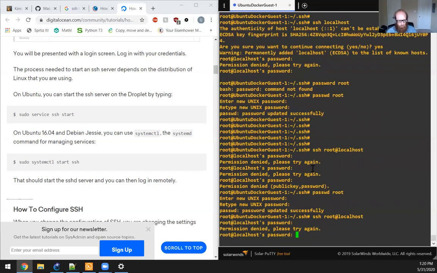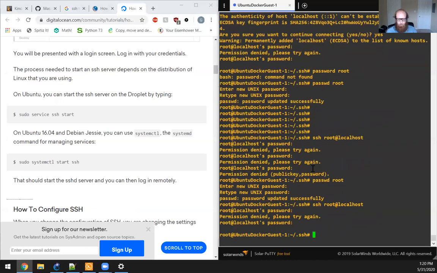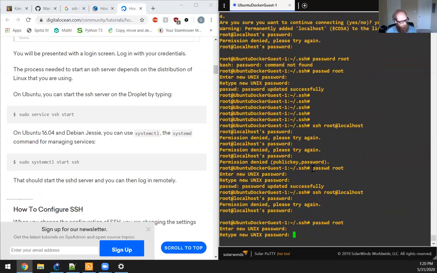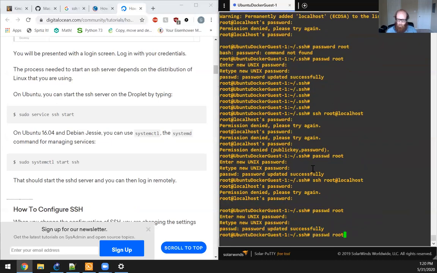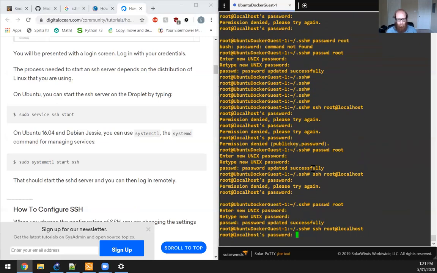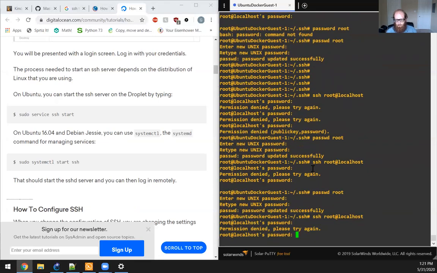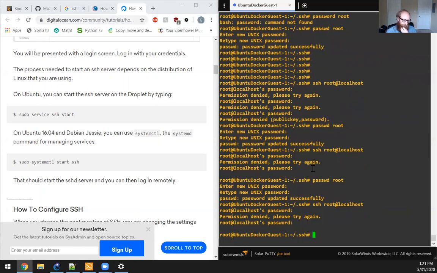Okay, so very clearly, no matter what I assign it, I'm going to assign the password 123. And if I enter 123, the password is not accepted, even though that is the root password for sure. So unfortunately, permission is denied.